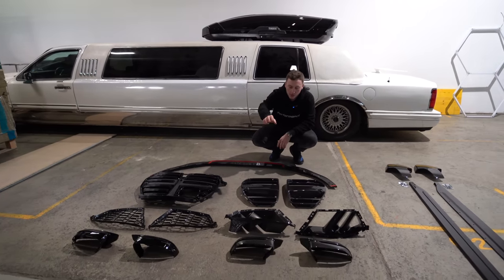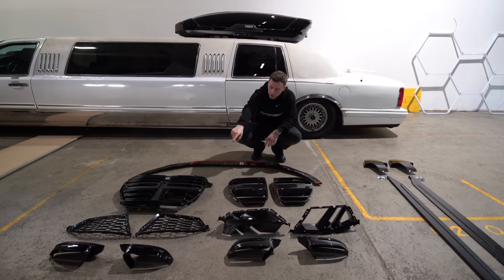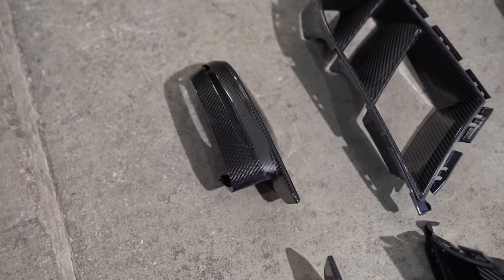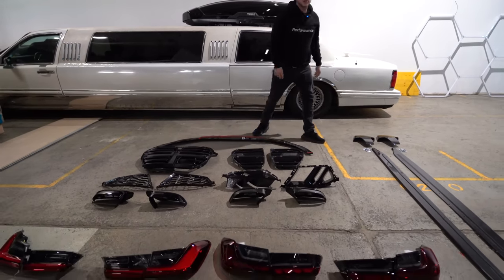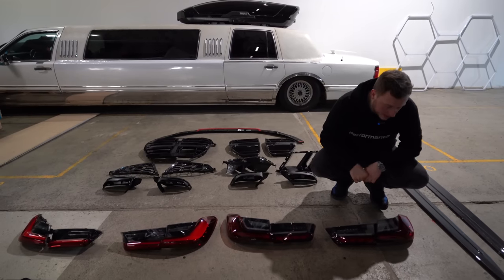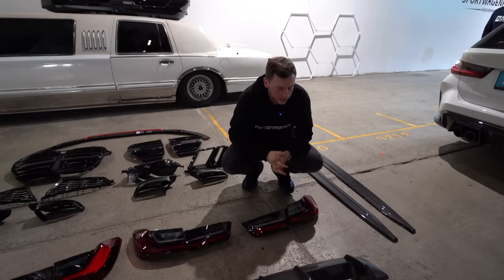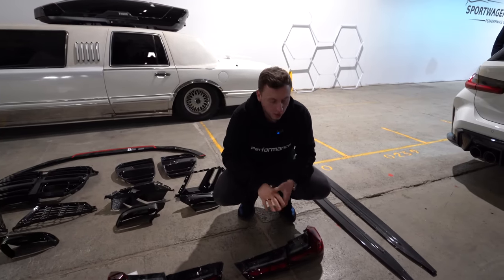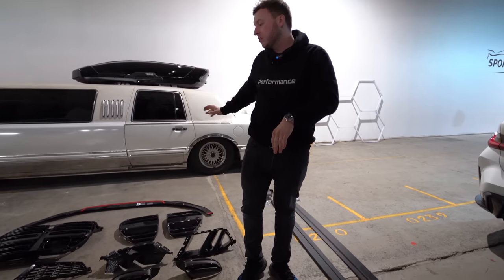It's pretty simple. We then have the twin fin ducts, as you can see. So they're gonna pair up nicely with the SP1, replacing those horrible honeycomb grills. We then have the mirror caps, which are gloss black, and we've got our carbon ones. Going on to the bad boys up there, which is the OLED lights. So replacing the pretty damn cool BMW lights with the even better OLED lights with the sequential indicators. We've got the OEM diffuser up here, which is replacing the gloss black. Very similar styles of gloss black with an additional fin, slightly more refined. So that's all that. That is the selection that we're replacing, plus the SP1.